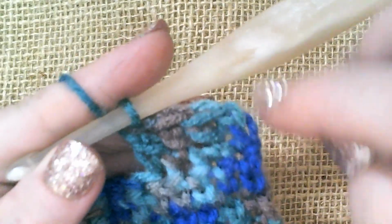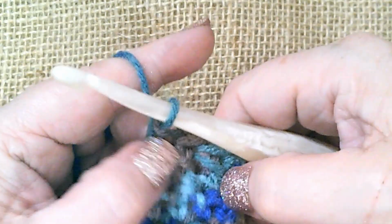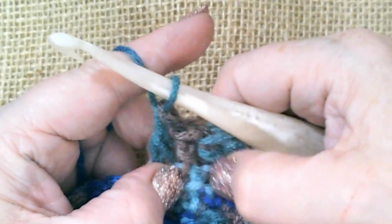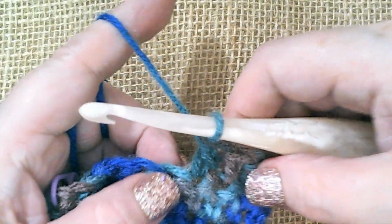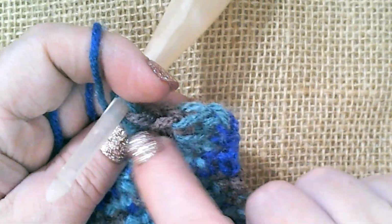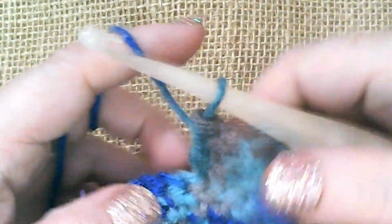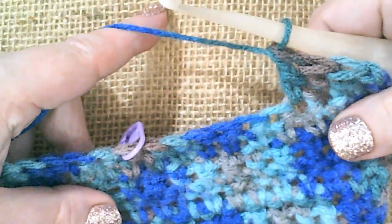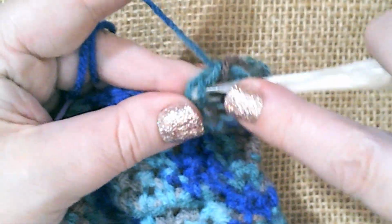Now, if you want that more defined line kind of laying on top here, instead of it looking like a waistcoat stitch, where the legs are split, that's what a waistcoat stitch is. It's a single crochet that you go through the middle of the stitch instead. But if you want that nice line on there to give it additional texture, you can do that. I wanted them to still look pretty much like double crochets and look the same on the front and the back. So that's why I elected to go through the leg here instead of the loop here.